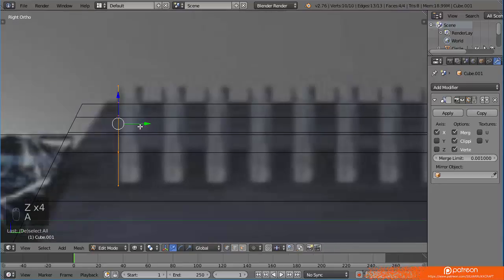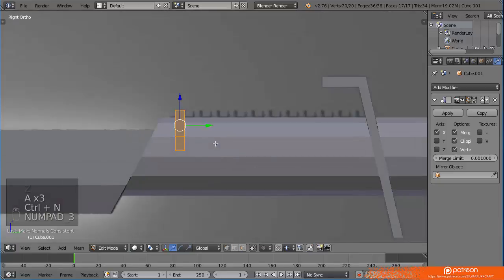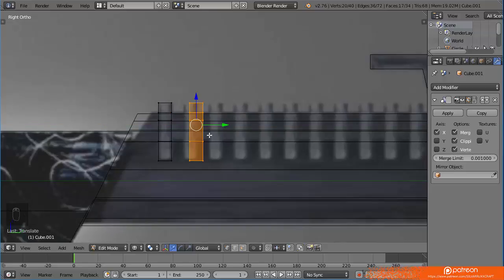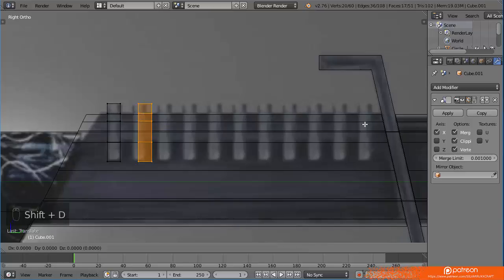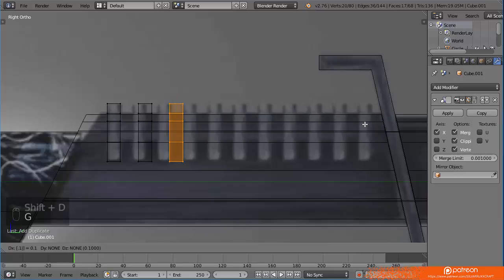Select everything with A, extrude it, and there we go. Fix normals. With everything selected, press Shift D. Now we are going to press G, Y, point 1 and enter. And I'm going to repeat that process until it reaches the end. Or again, Shift E, enter, G, Y, point 1, enter, and pretty much repeat the process until it reaches the end.